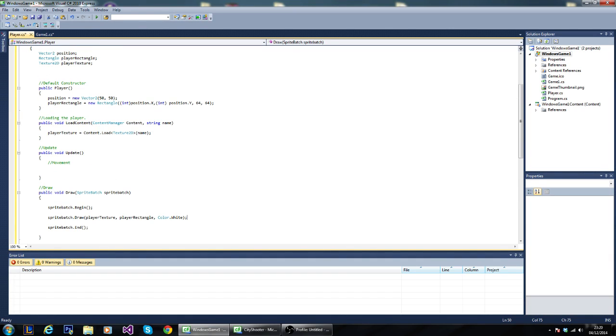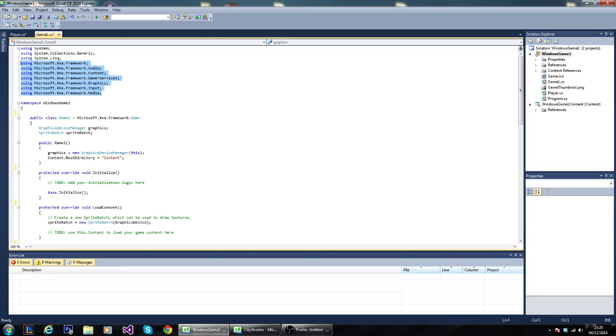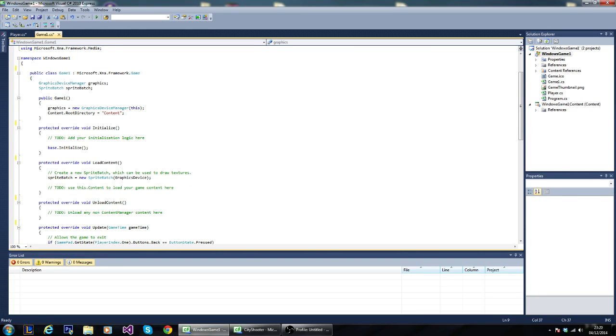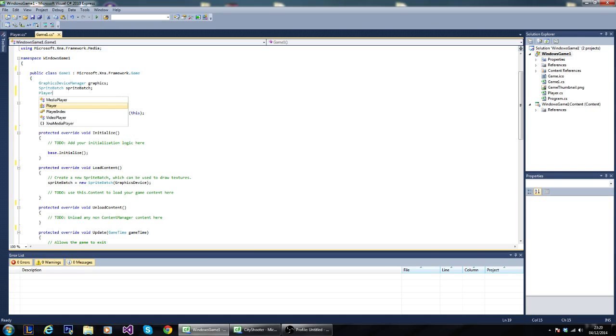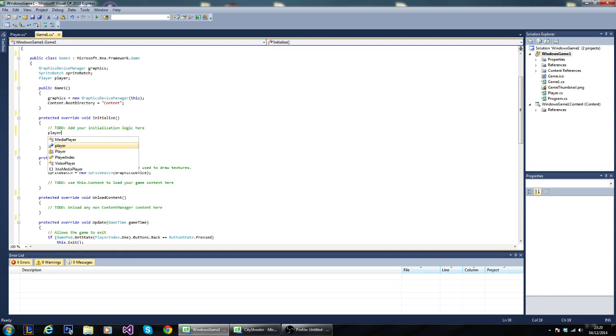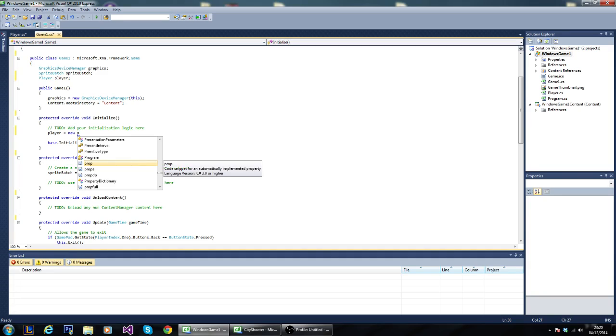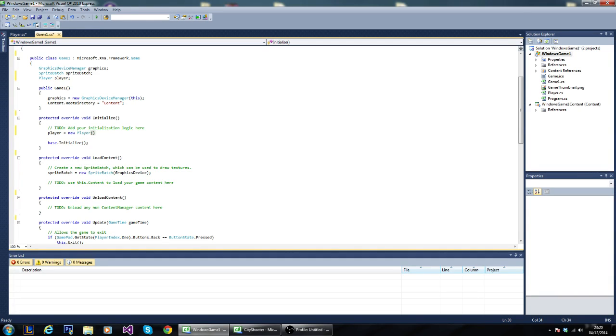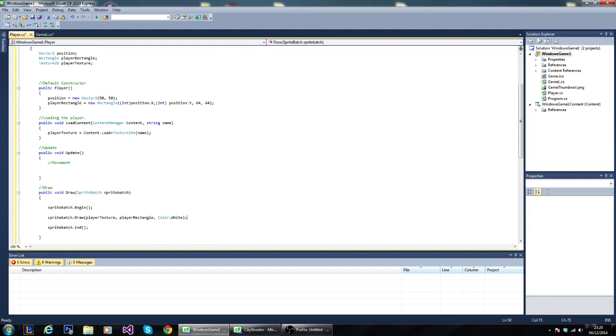So yeah, we're basically ready to go now. If we go back to our game class, and in here we do a player, and we call him player in lowercase, like that. And then in our initialize, we will do player is equal to new Player, and then double brackets like this. What these double brackets do is it basically tells C# and XNA to go to the default constructor for player, which is this one here. So it'll give its position the 50-50 and it'll pass through its rectangles.